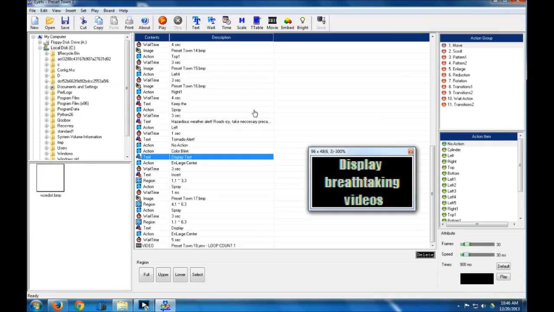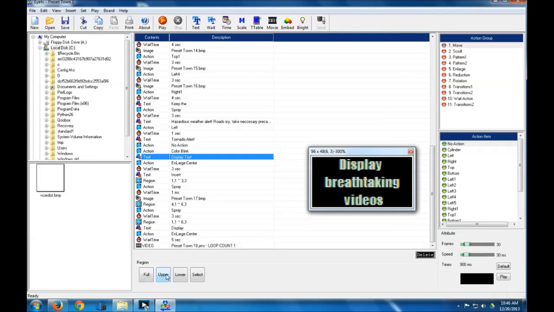You can make them both appear at the exact same time, fade out at the same time. You can do this with any portion of your screen. You can make an area of the screen off to the left display text that scrolls up and down, and display a picture off to the right, or vice versa. Maybe display something on the upper half of your screen and something else on the lower half of your screen. But this can all be accomplished using these region tools down here near the bottom.